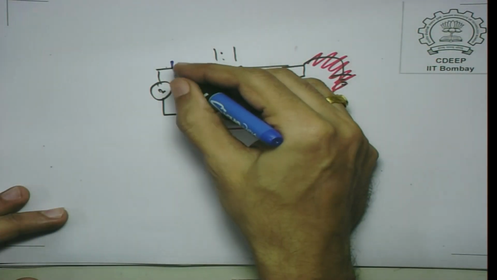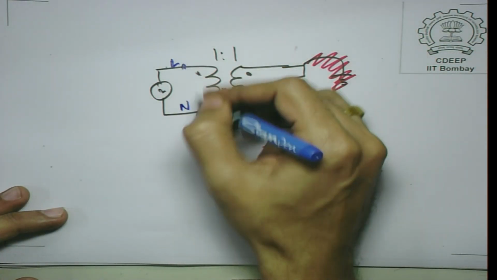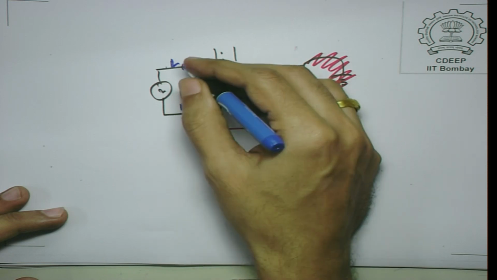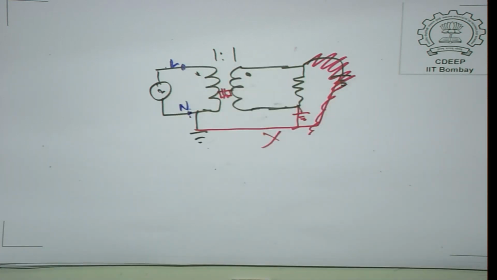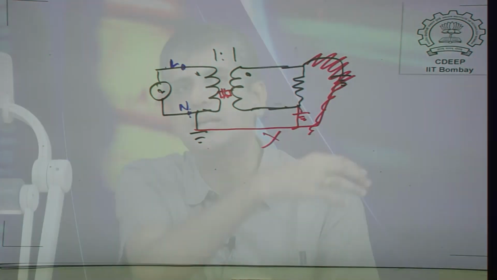For example, you have an electronic circuit, the electronic circuit is derived from a power supply, and the power supply is grounded at some point. So, the voltages you are getting at the output, typically your source is between line and neutral. The voltage we are getting here is in effect between line and neutral, and the neutral is usually grounded somewhere. For example, in most power supply systems the neutral is grounded at the source. This single phase is derived from a 3-phase where the neutral is grounded at the source.